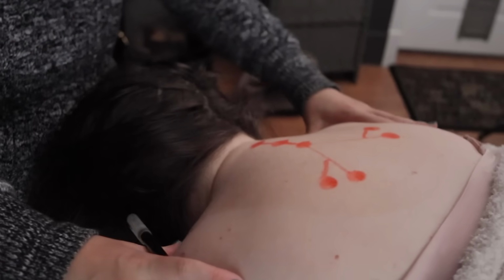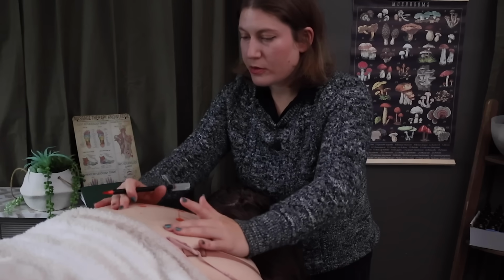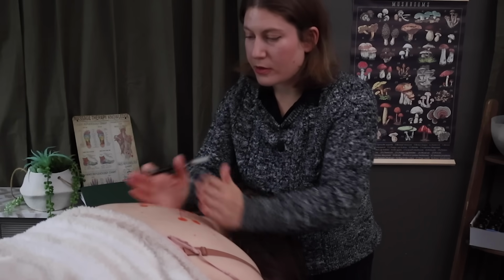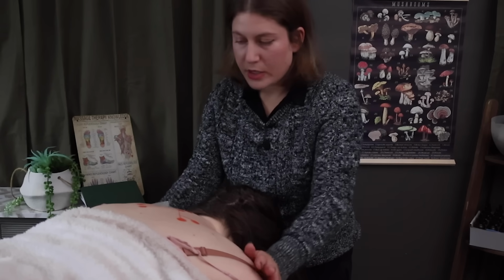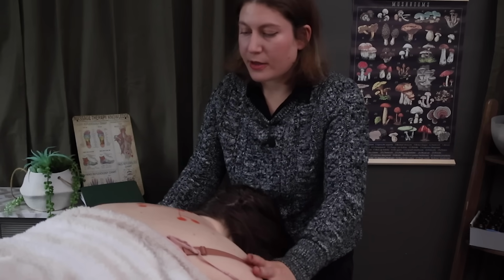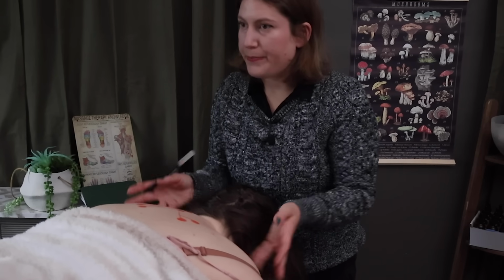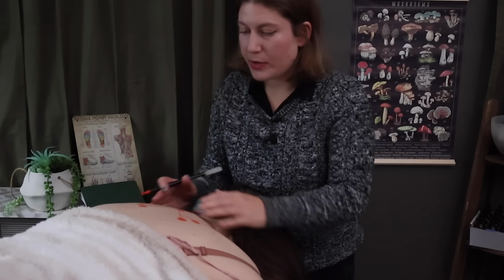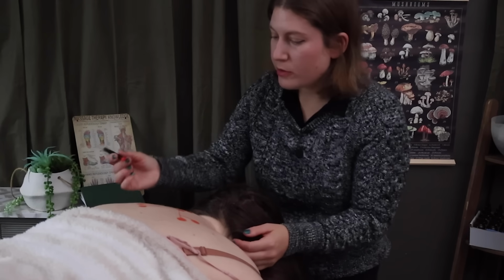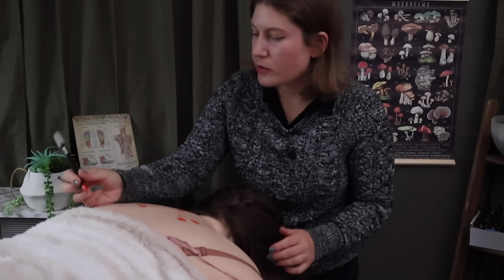The back is slightly tilted, so we're going to be drawing where on the back these things are linking and not just an even route, because this shoulder is higher than this shoulder. It's fine, just relax. We all have slight asymmetry. It's to do with the length of our hips, to do with how we walk and position ourselves, and also the spine. So completely normal, but we're just making a note of it. Then we'll keep these ones separate.